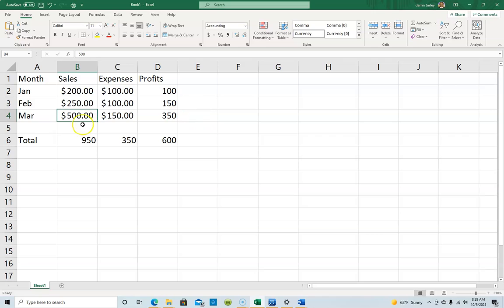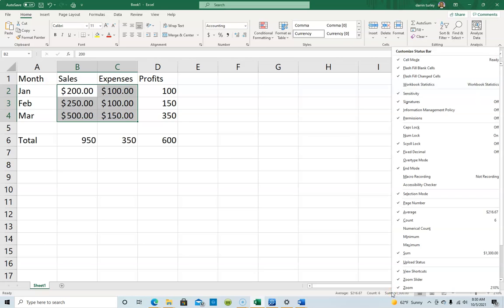Be mindful that when you're working within a range, if you want to stay within that range, you do not use those keys. Now, in this range, another feature I want to show you is that if you're looking at the bottom of your screen, you'll see this information here. This gives you the average of your dollars or your numbers within that range. This gives you how many we have. So we have a total of 6 active cells in that range. It also gives you a sum total of everything that's within that range. If you right click down where it says sum total, the check marks show which are active for these cells. You see that the sum is active. If you deselect it, then it won't total the sum down here at the bottom of the screen.